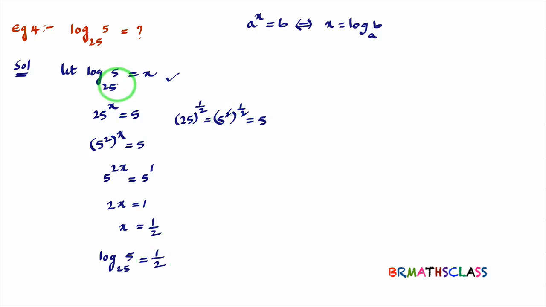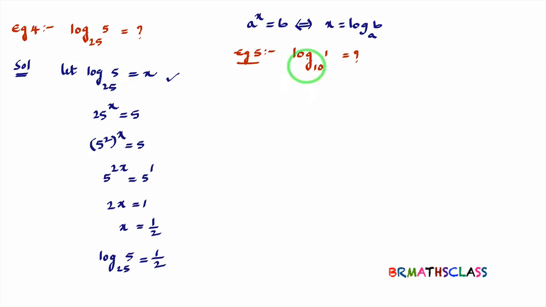So if you identify in the beginning itself that 25 power 1 by 2 means root 25, root 25 is 5. Directly you can write its answer. No need of all this procedure. In case you are unable to find it directly, then follow this procedure. I hope you understand. What is logarithm? Logarithm is an exponent. You see here, exponent is the answer. This is the base. This is the exponent. Exponent is the answer. Remember this.